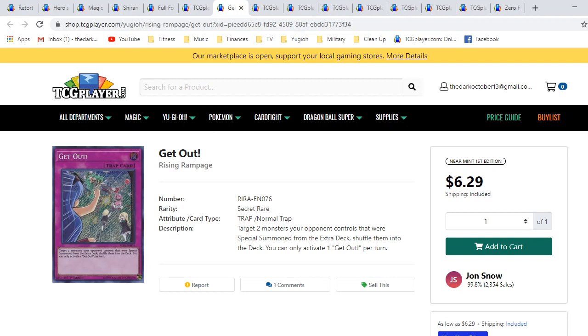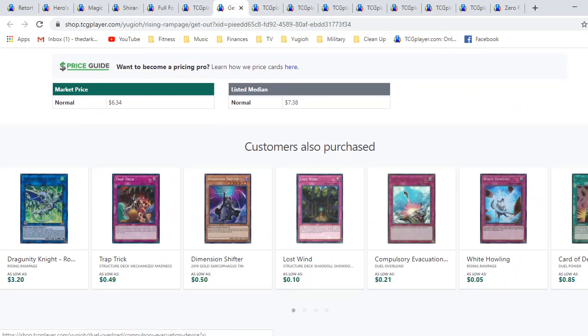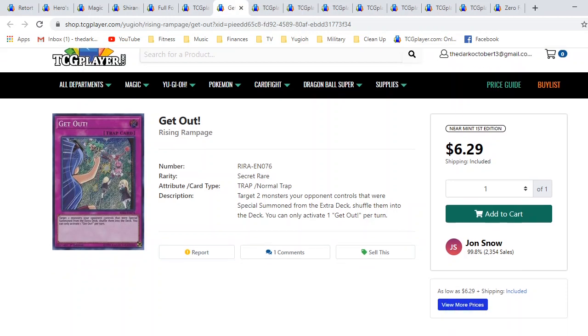Moving on, Get Out. So this is pretty cool. To a certain extent, it's like a double one of these compulsory evacuation devices, I believe it's called. Really cool old school card that came out of Invasion of Chaos, which is an awesome Generation 1 core set that I love a lot. Really nostalgic to me. But anyway, this card's pretty great. It's kind of situational, and it's got some stipulations to play it, and it's a normal trap. It's a little bit slow. Really great artwork though.